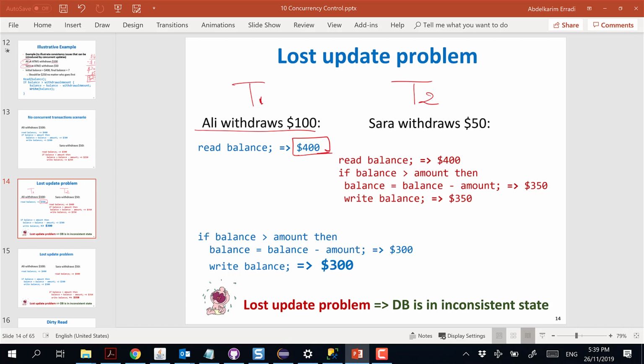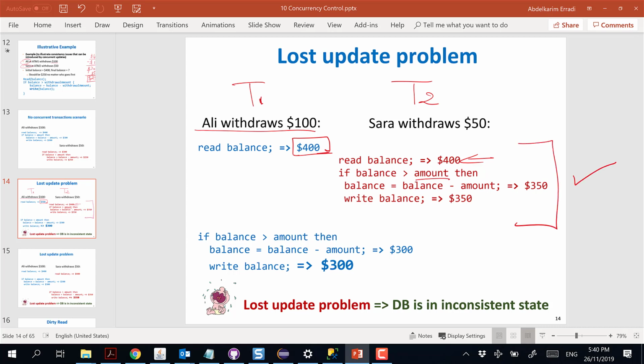She really needs that $50 super quickly. She reads the 400 and asks for 50. 50 is less than 400. No problem. We will allow this withdrawal to take place, and she quickly updates the balance and writes it back to the database.